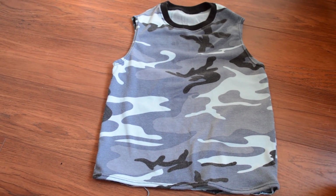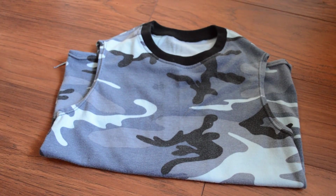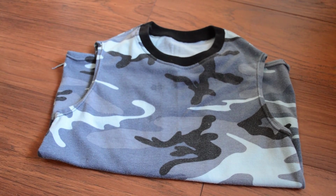And finally, I'm going to top stitch around the neckline in the seam allowance of where we sewed the binding to the t-shirt. And that's just, again, to give it a little bit more of a ready to wear look. And we're done, and my son has a new tank top now.